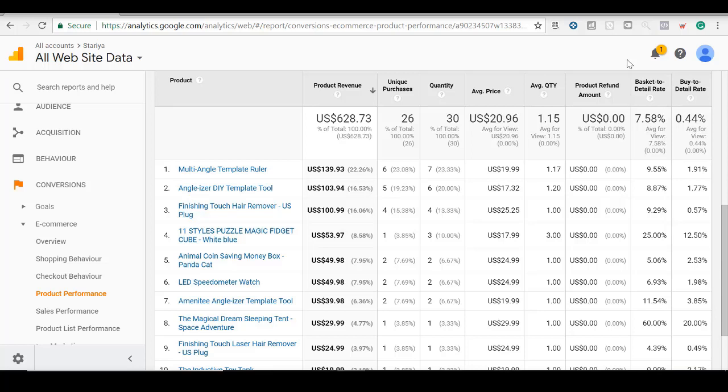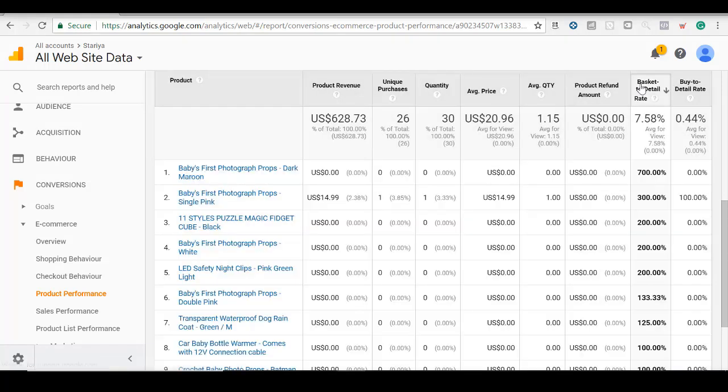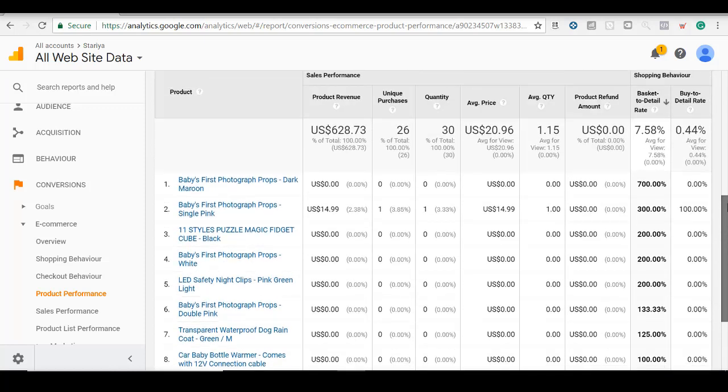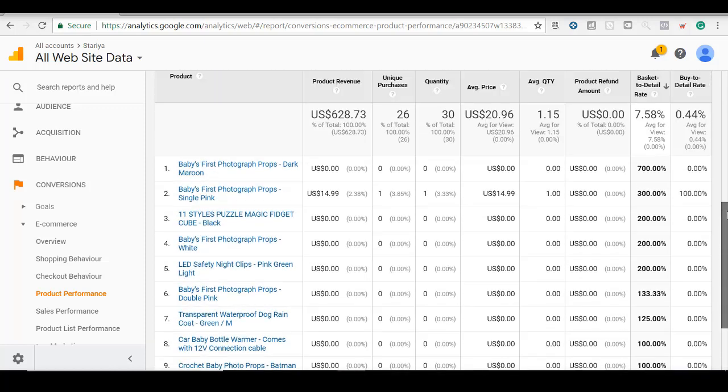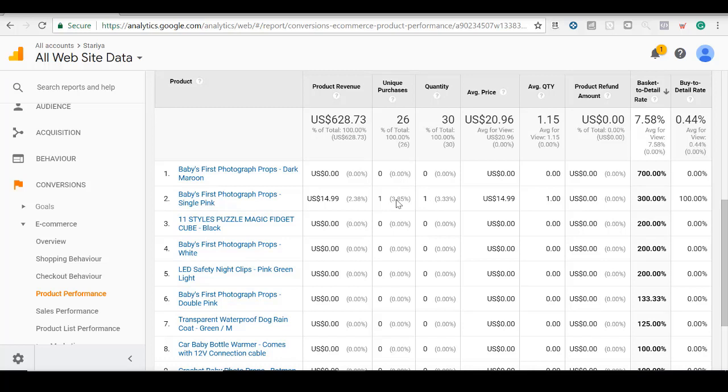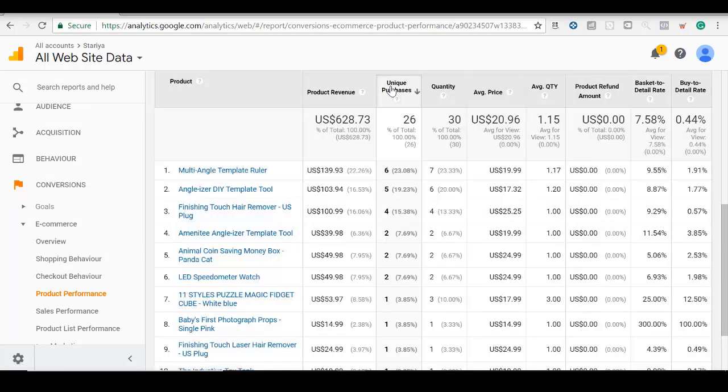Another thing you can do is select a particular column, and it sorts it by highest first. So in this instance you can see it looks amazing, but there are no purchases. Well, there's one purchase there, so what you want is something that has at least some amount of data on it. So if you sort it by purchases, here you can see certain products.